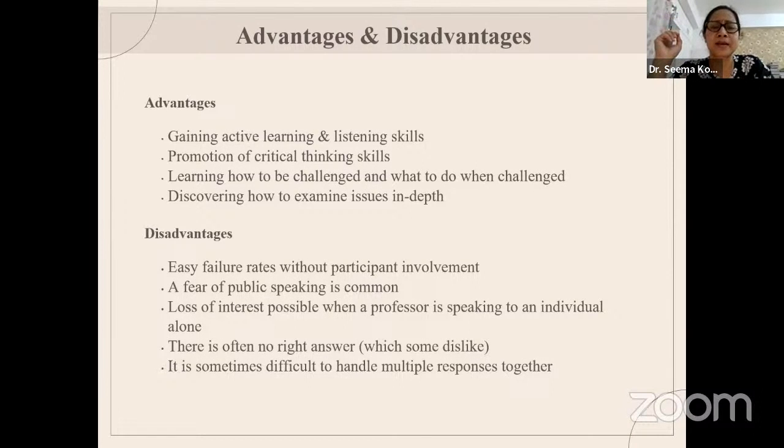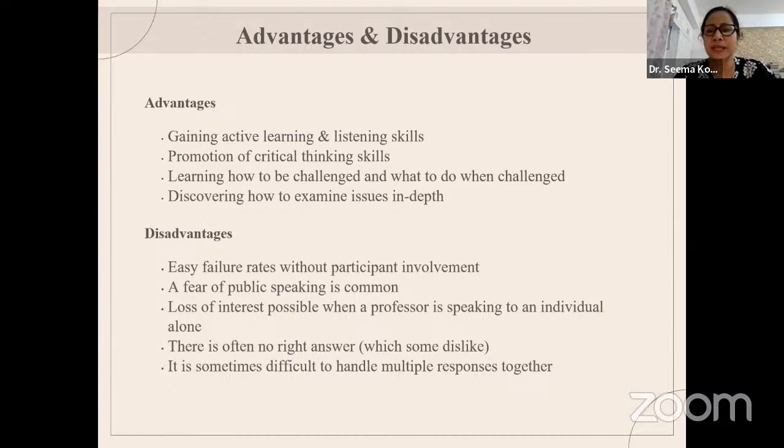The disadvantages are, say, the participants do not question, so your thinking will not come up. Which way do you think to solve an issue? And many a times, due to fear of public speaking, people do not like to speak, so the thinking will not open up. And many a times only one or two persons are speaking, so the other people may lose interest because it becomes a one-to-one conversation at that time.